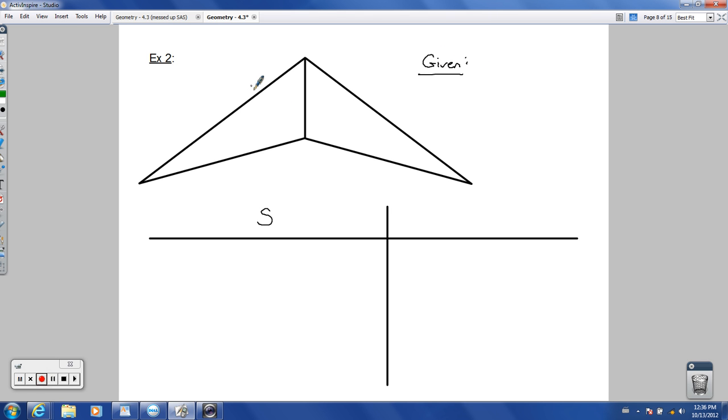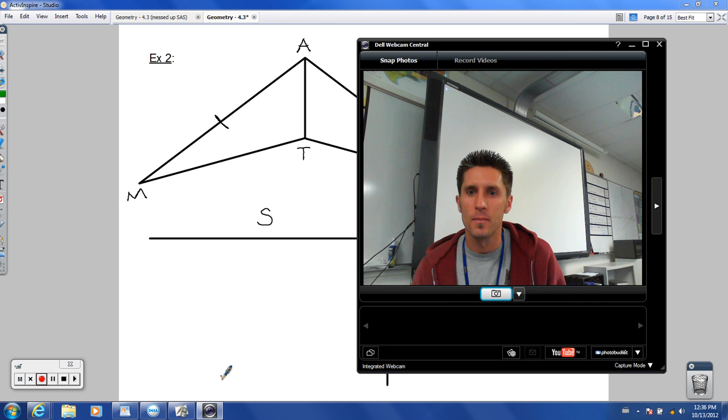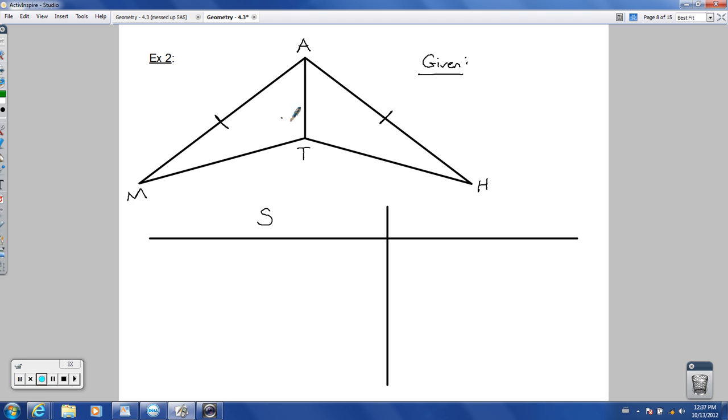What's going to be given? Well, look at the picture. I'm going to write some stuff in here. So I'm going to say that this and this match up. And I'm going to call that M, T, H, and A. Do you see the word I spelled there? If you put all 4 letters together? One of my favorite words in the world. Oh yeah. Math. Oh yeah. So let's see what else we got here. We're going to say that this angle matches up with this angle right here as well.